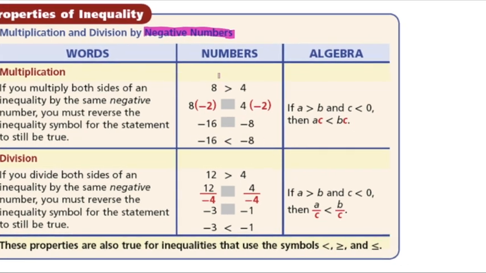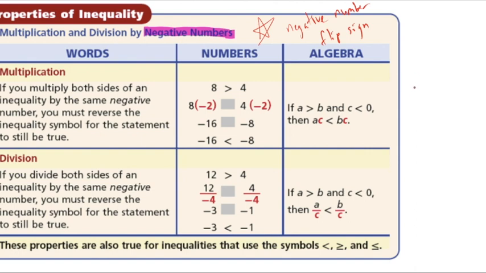So what's going to be important is that anytime that we multiply or divide by a negative number, you are just going to flip the sign. So that means if it was greater than, it's now less than. If it was less than, it's now greater than. So you just flip the sign, so it just points in the other direction. So anytime you multiply on both sides with a negative number, or you are dividing both sides by a negative number, then you flip the sign.